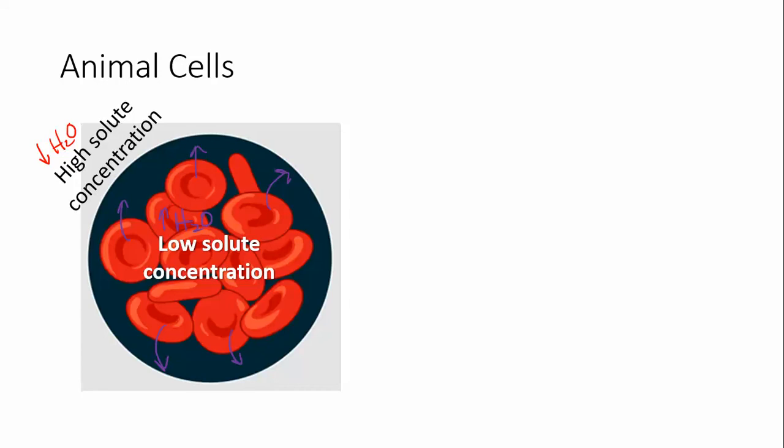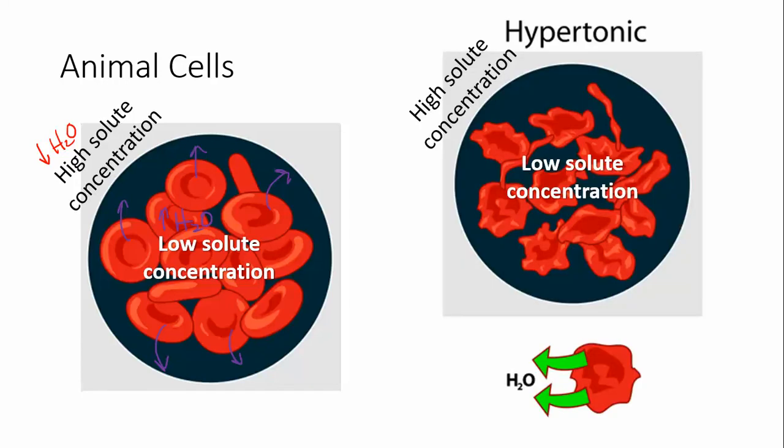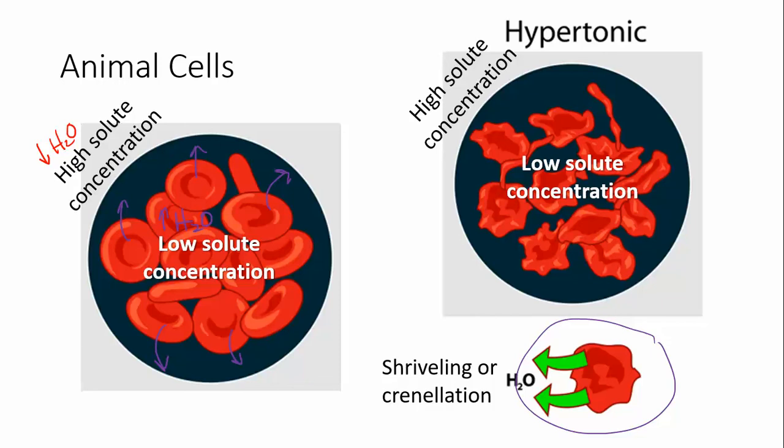All systems in nature want to reach equilibrium. They don't even need to put in energy to do that. So this is a hypertonic solution. And as you can see from this diagram down here, our cell ends up shriveling. We also can call that crenation. And that's not good for your cells. If you ever end up with your cells sitting in a hypertonic solution, meaning the fluid outside of your cells is hypertonic, that's not good because your cells are going to start losing water and they're going to die if you don't fix that.